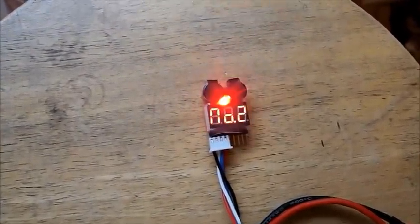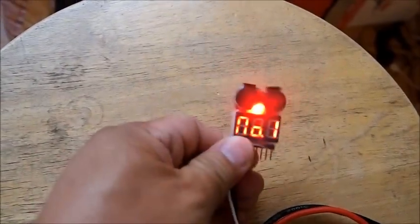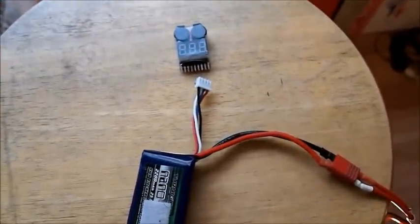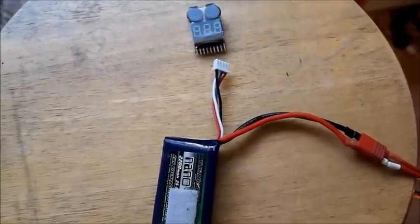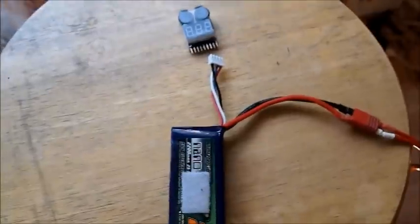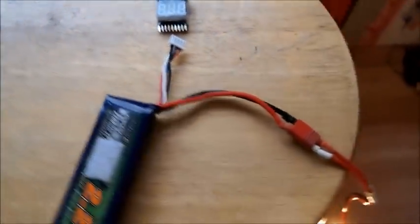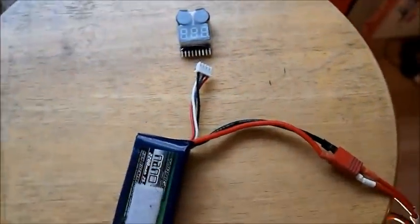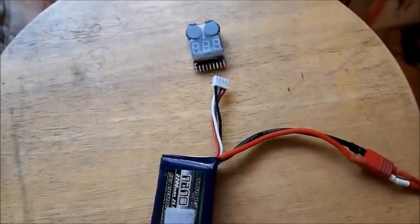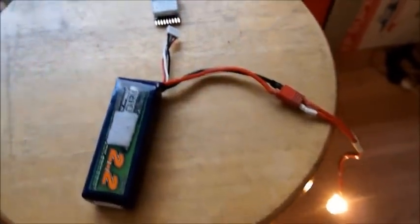This little tool uses the balance port, and I set it so that when any of those cells hit 3.8 volts or lower it goes off. So if I'm discharging and it's sitting on the desk somewhere, it'll alarm and then I'll go ahead and unplug my battery — no damage done. I've done it in the past without this tool where it completely drained my battery and I forgot about it. Very cool little tool and a great way to discharge the batteries safely.